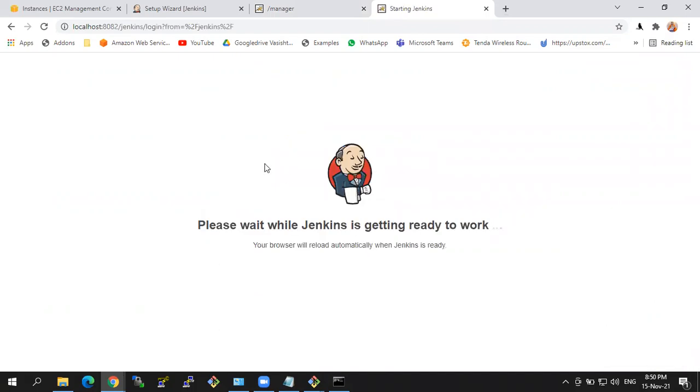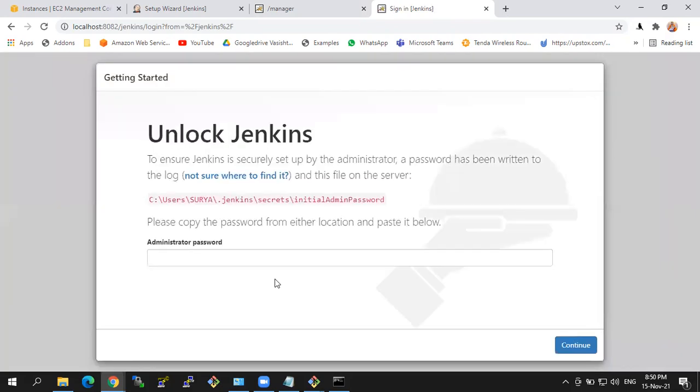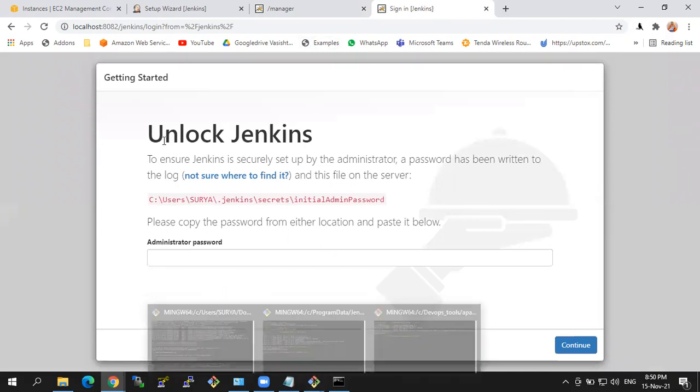Jenkins is started. Now you are running the same application Jenkins in 3 ports: 8080, 8081, and 8082. But the 3 methods are different. The installation methods are different. One is by direct installation, second one by using the Java command, third one by using Tomcat.